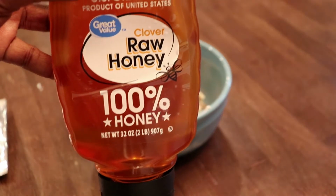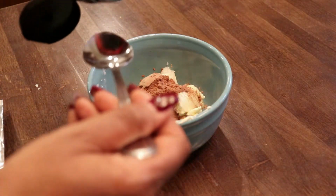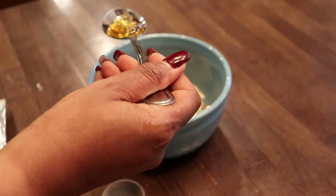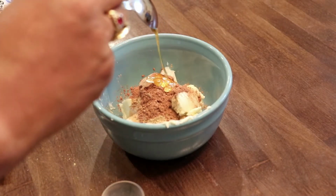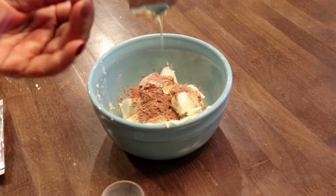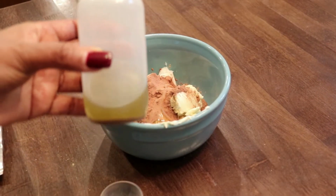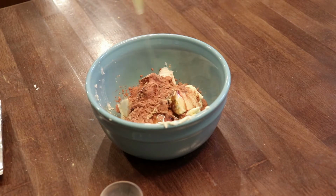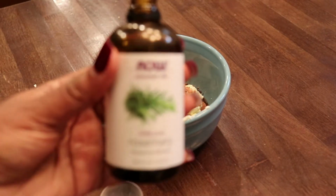So I followed up with raw honey, and I used this particular tablespoon originally to put this into my concoction, to my mixture. But what I ended up doing off camera was I squeezed a little bit more in there, because it just wasn't enough. And y'all already know honey is a natural humectant. It draws in moisture. This right here is my homemade neem oil, or my DIY neem oil. And neem oil is great for scalp health as well.